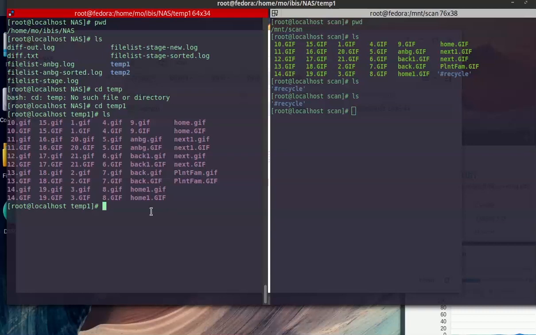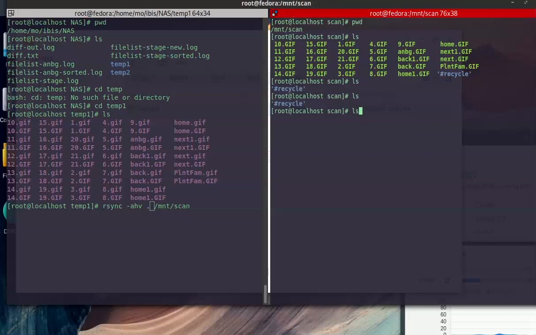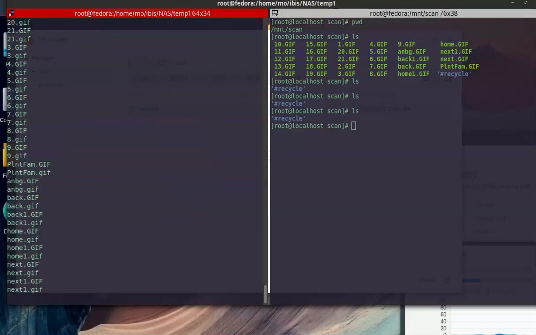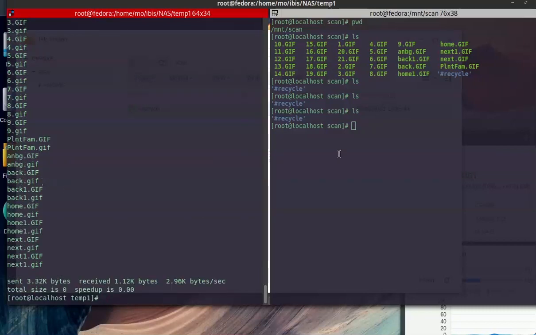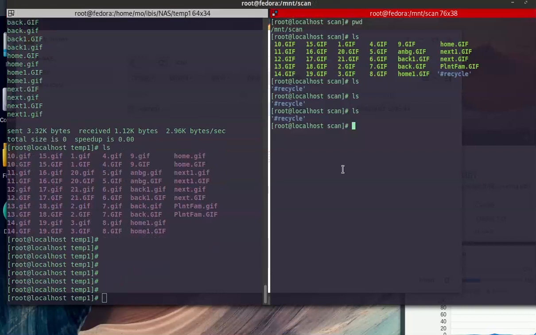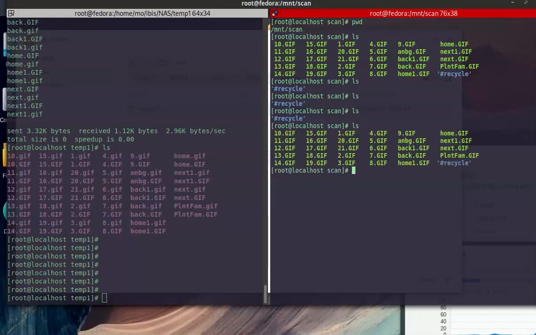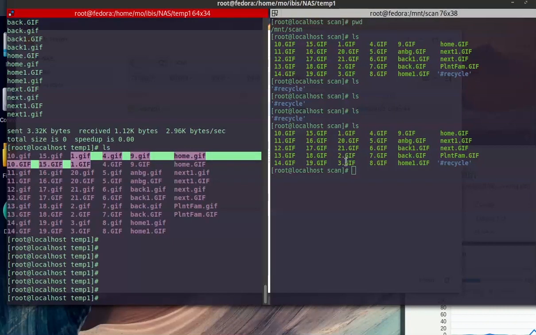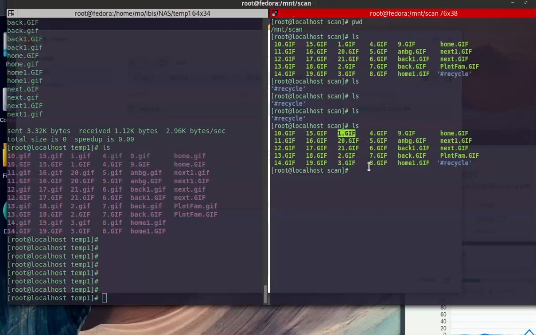So if I end up doing an rsync, here I've got an rsync command, of everything in the current folder, I want to copy to the mount scan. If I do ls again, there's nothing in there. I'm just going to run rsync of all the files, so it prints the files, and I'm going to do an ls here, and an ls here. As you can see, there's only one set of files. There's two one.gif here, but I've only got one of them here, right?